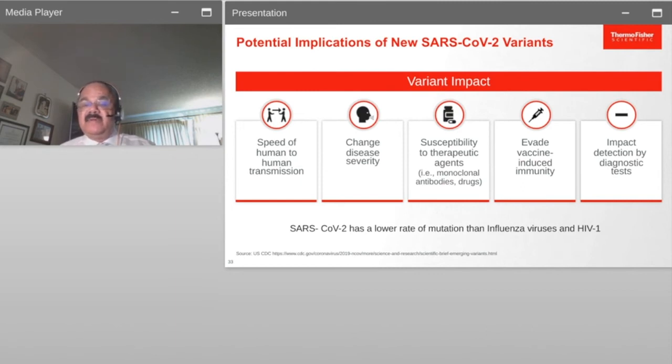And then some of them may impact diagnostic tests if the mutations happen to be under the primers or probes for a particular test. So for these reasons, these variants are continuously tracked, and we do supply the agencies with regular updates on impact on any of our assays, as well as they're using it for tracking individuals who may harbor these variants.